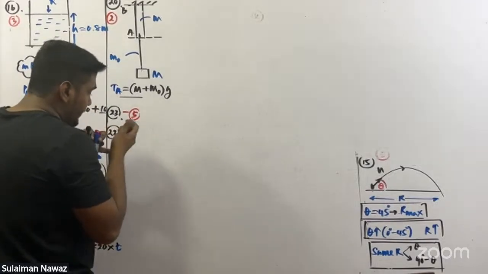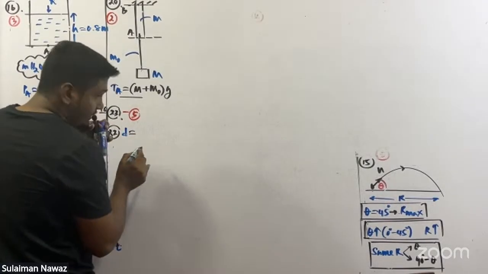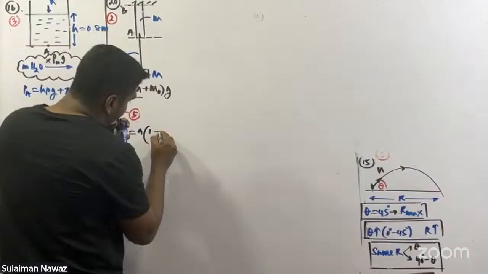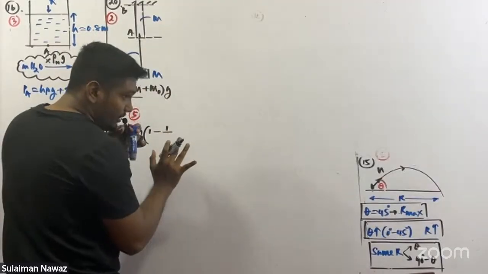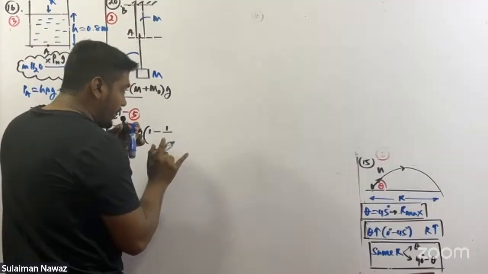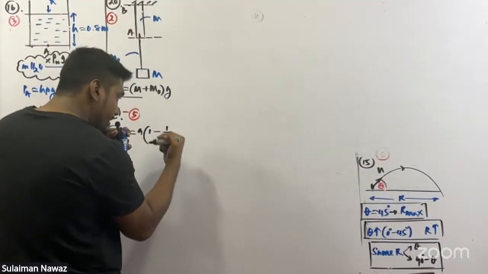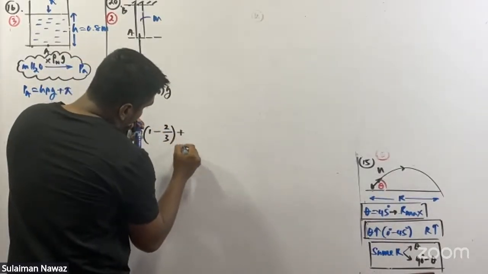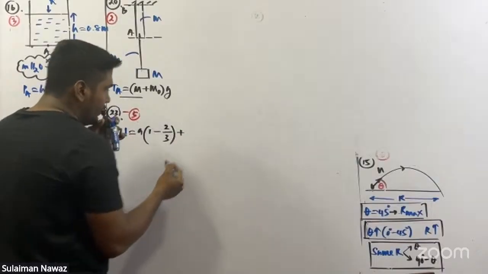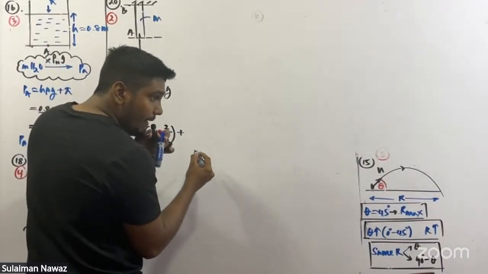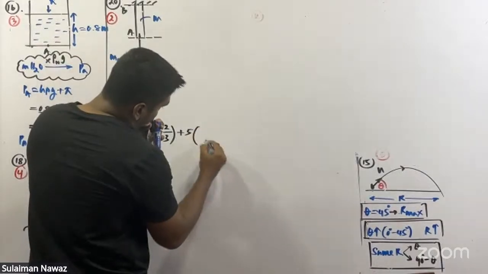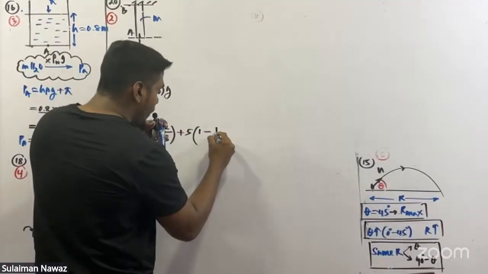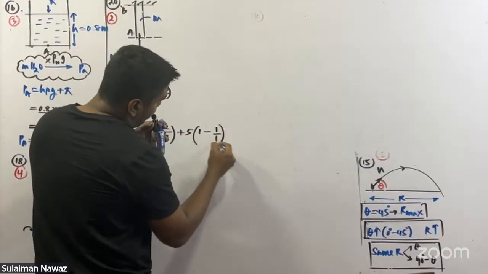Let's consider the glass medium. Thickness is 9 centimeter, times 1 minus the surrounding medium's refractive index, which is 1, over the refractive index of glass, 3 over 2. I am not explaining everything because yesterday I have done this and we have done questions. Plus the air medium: thickness is 5 centimeter, times 1 minus 1 over refractive index of air, which is 1, so 1 minus 1 is 0.